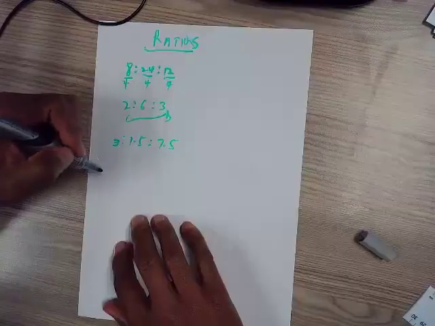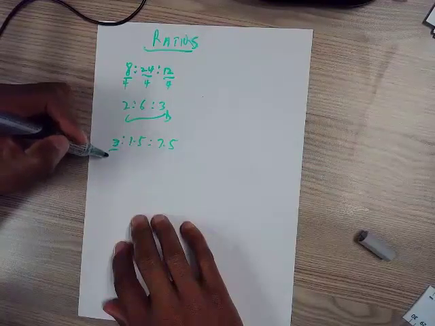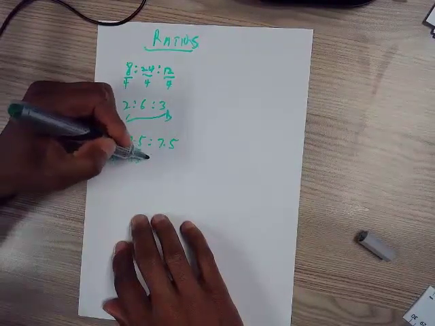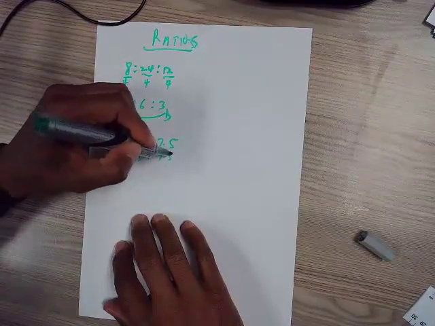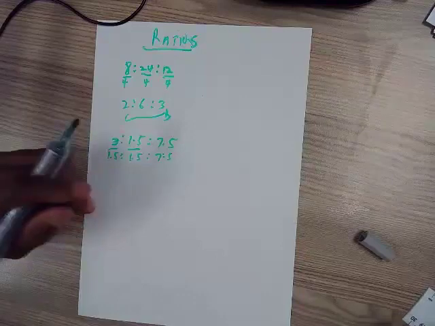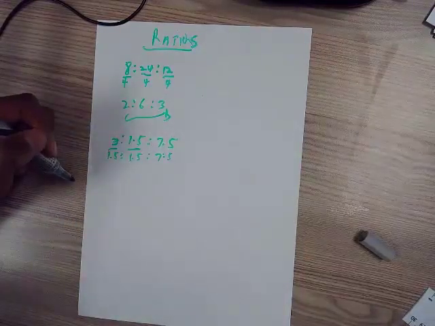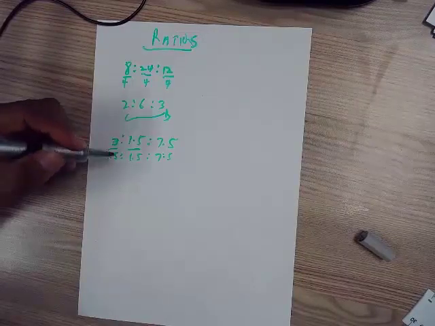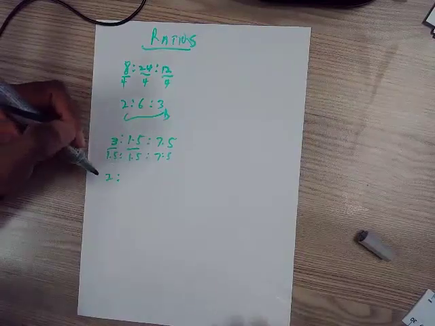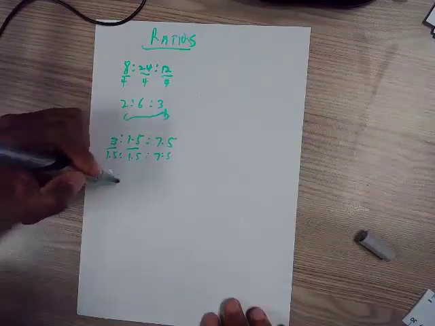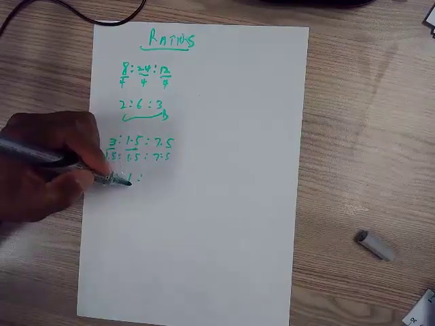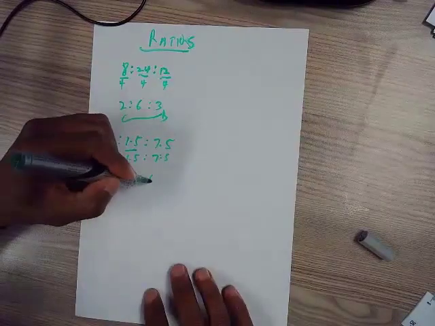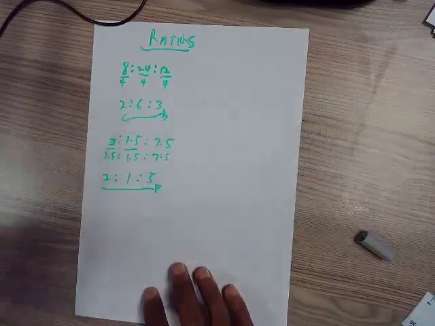All right, deal with this one. You take the lowest number, which is 1.5, and you're going to divide all the terms. Just be careful here. 3 divided by 1.5 is 2, to 1, to 7.5 divided by 1.5, which is 5. That is your answer.